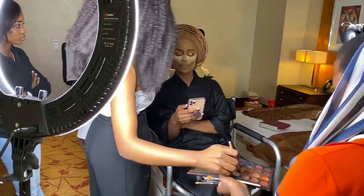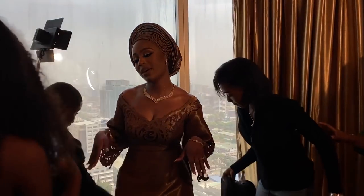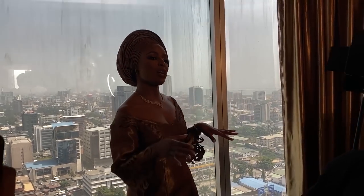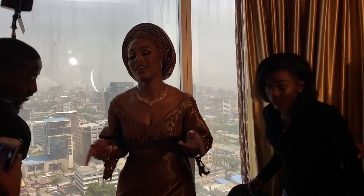Playing music during prep time — in the morning when she's having her makeup done — I feel like you should have one of these mini speakers. Playing music in the morning when you're about to take pictures of the bride helps ease her into the mood you want her in. Someone was asking me how you get a moody client. Fatima is a sweetheart — she wasn't moody at all — but this is one way to get a client who isn't comfortable with taking pictures. Ask them what their favorite song is or if they have a playlist. At this point she was playing Joeboy's 'Baby,' which is one dope song, and yeah, she was happy — which is important.